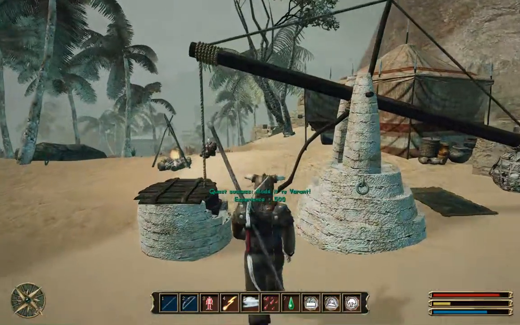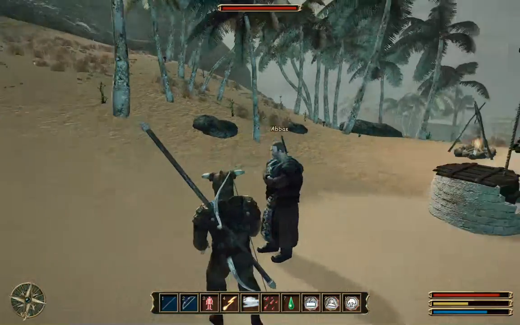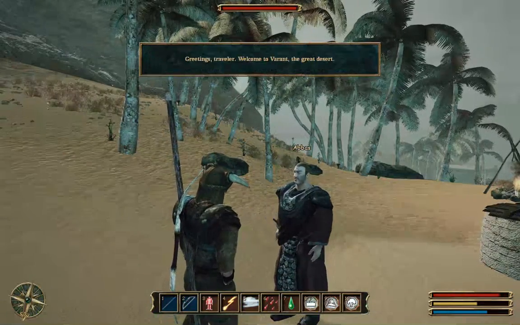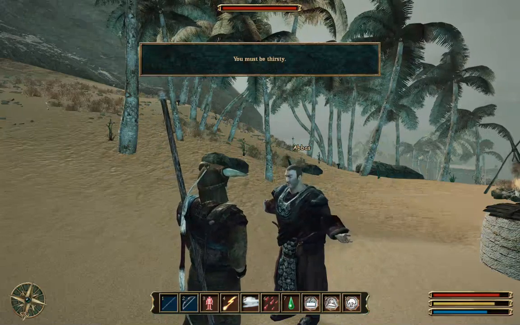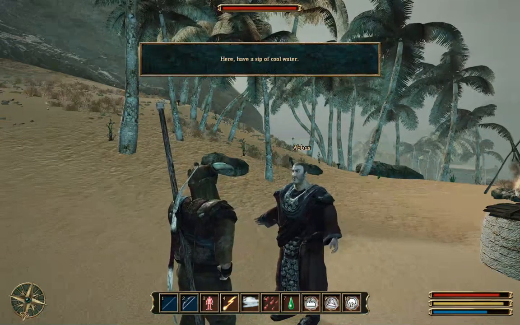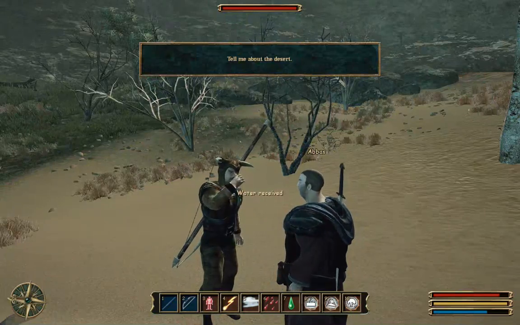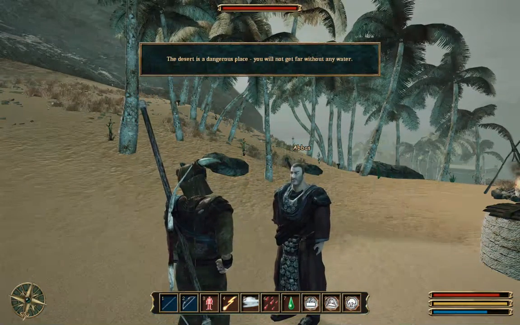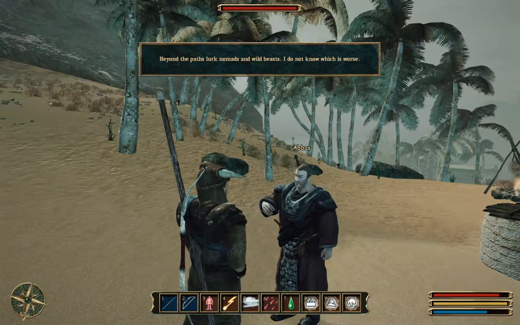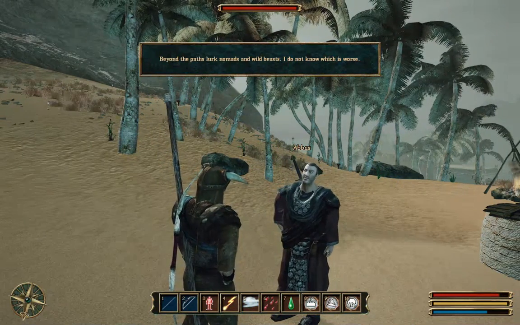Wanderer, wait! Do not pass me by. You might be missing out on your luck. Greetings, traveler. Welcome to Varant, the great desert. You must be thirsty. Here, have a sip of cool water. Tell me about the desert. The desert is a dangerous place. You will not get far without any water. Beyond the paths lurk nomads and wild beasts. I do not know which is worse.